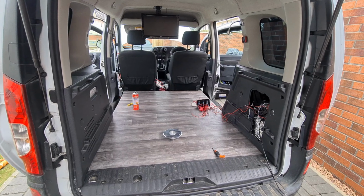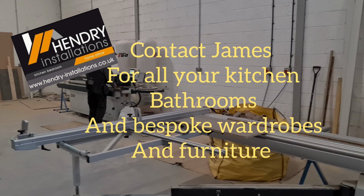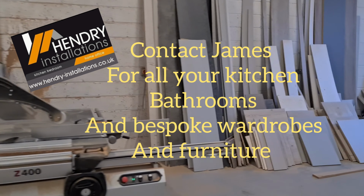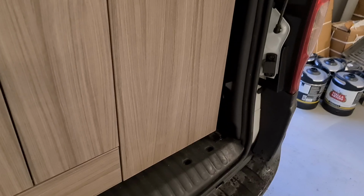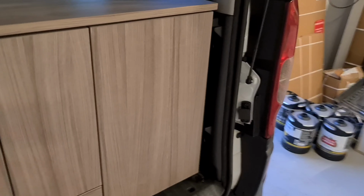Right, guys, I don't know if you'll hear me over this, but we're up at James's place, Hendry Installations. This is James. That's us making the kitchen. So this is the board that we've used. We've got the backdoor kitchen built here. So we changed the plan. The cooker's going to sit on top here, sink at this side. We've got a drawer, a smaller cupboard in the middle here. We thought we'd put the catches on these, but these are all soft close as well.